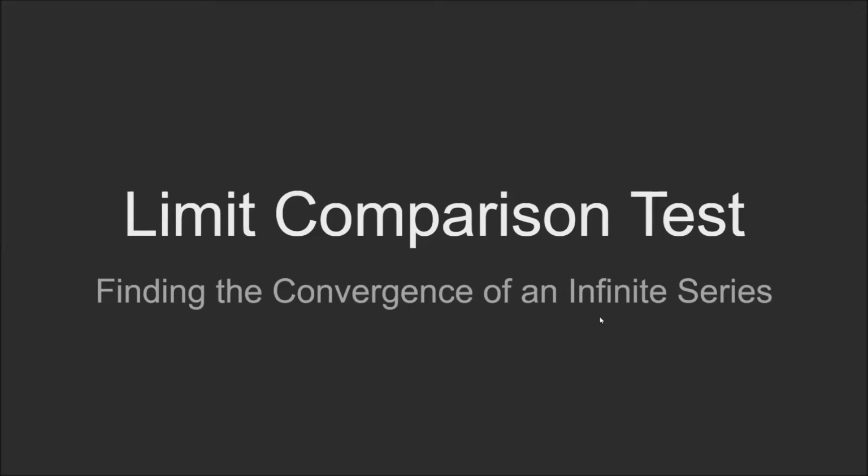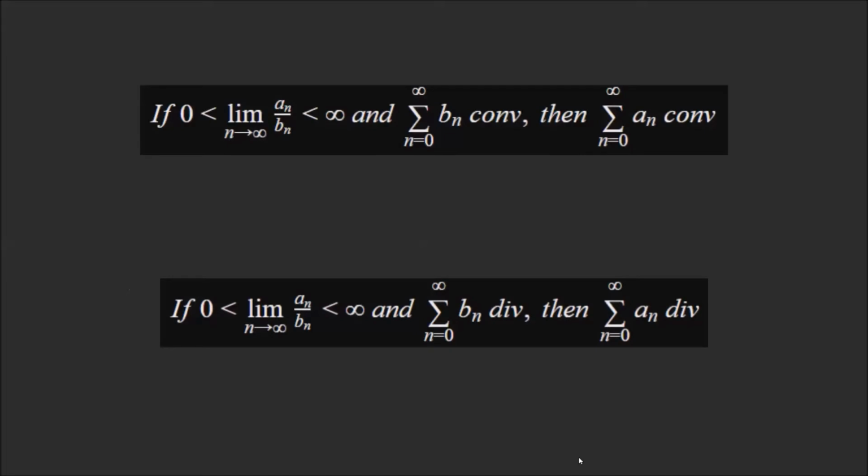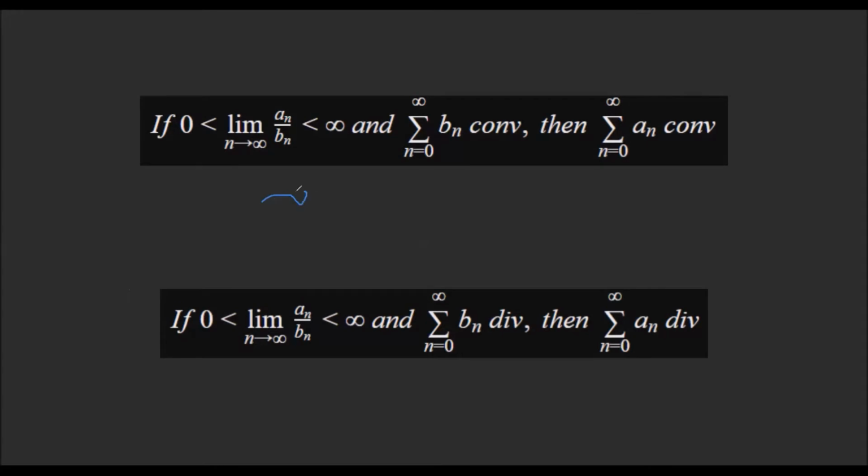Okay, today we're going to go over the limit comparison test, which is an infinite series test very similar to the direct comparison test. And it's actually quite simple. So let's say, for instance, before I go over the conditions, that you had a series from n equals 1 to infinity of a sub n. Now, if you wanted to find whether or not this converged using the limit comparison test, you would find a separate similar series. Let's say that's n equals 1 to infinity b sub n.